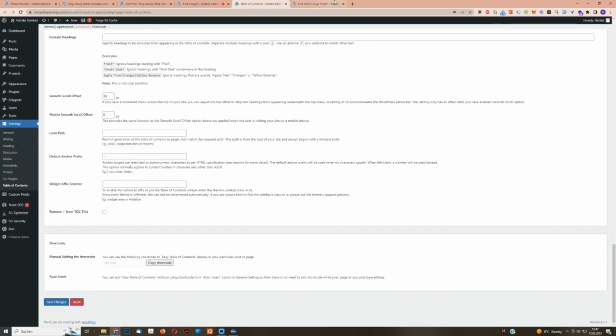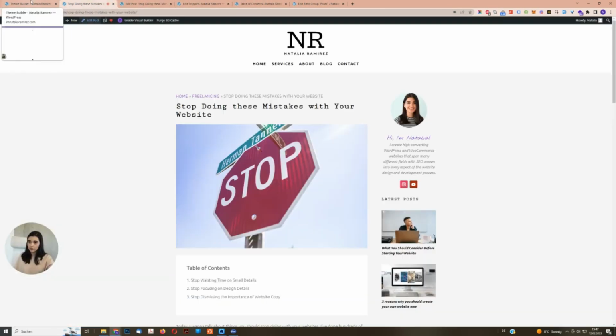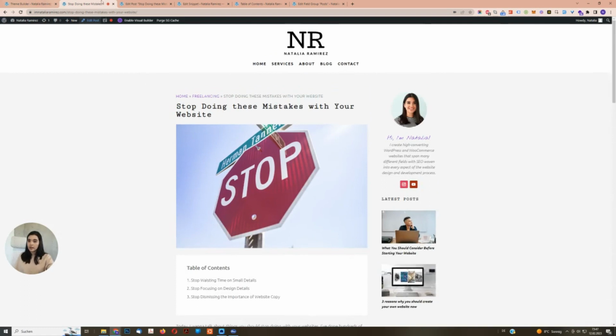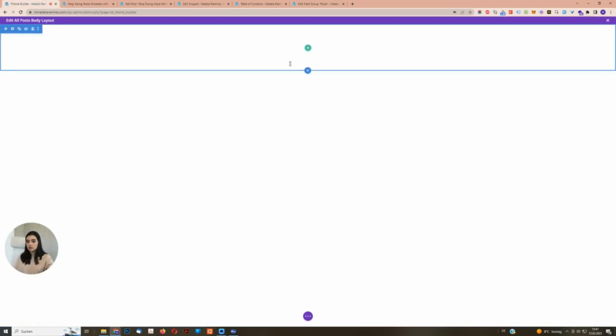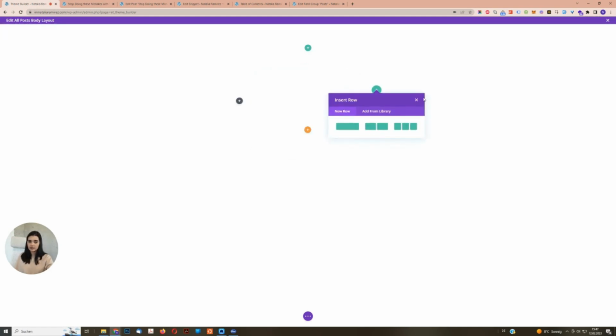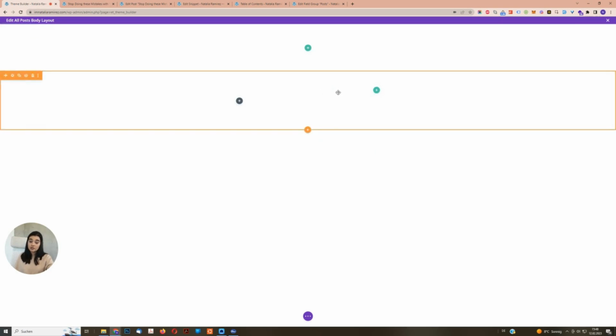Okay, now that we have everything installed, we will start by building our template. As you can see, we will have a section on the left and a smaller section on the right. And we want to add a section at the bottom as well. To do this, I didn't use a normal section. I used a specialty section, and here I chose the second design. This makes it possible for you to add additional rows within the second column, or additional columns within the second column, which is great if you want to add additional things. I don't think I would have needed it necessarily, but I'm going to show you how I did it anyway.